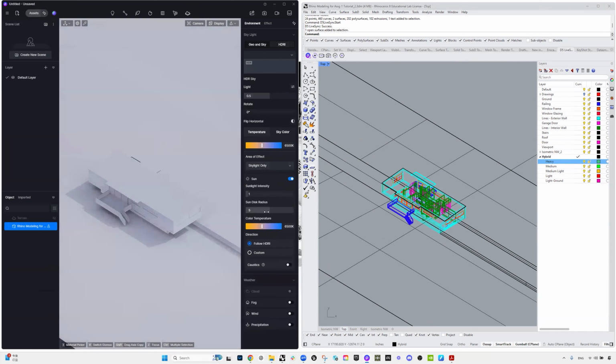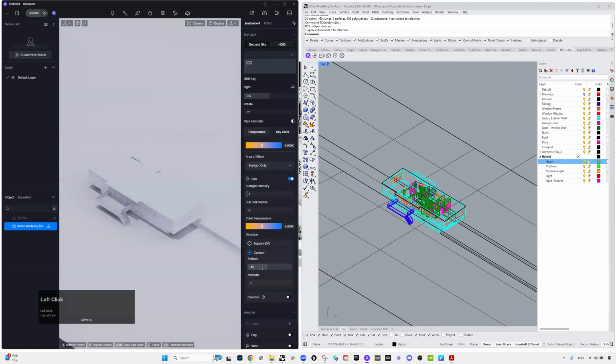And this sun disk radius should always be 0. And then click on this custom for the directions. So now altitude is 45, and azimuth could be 45 as well.